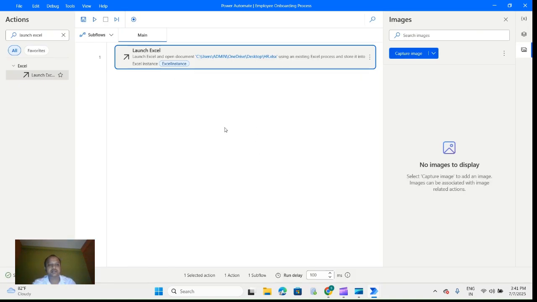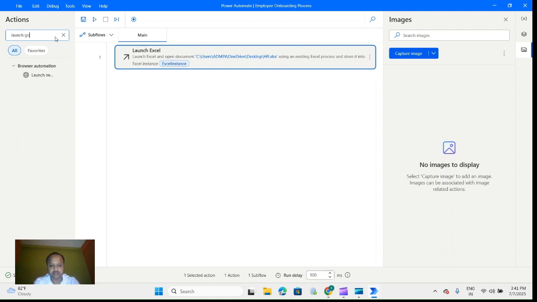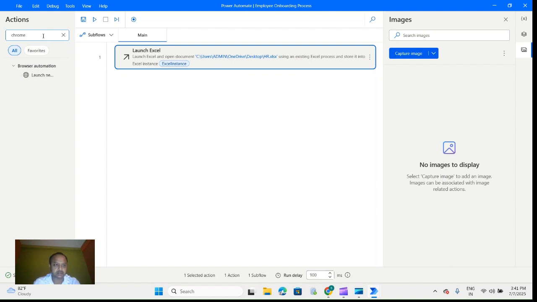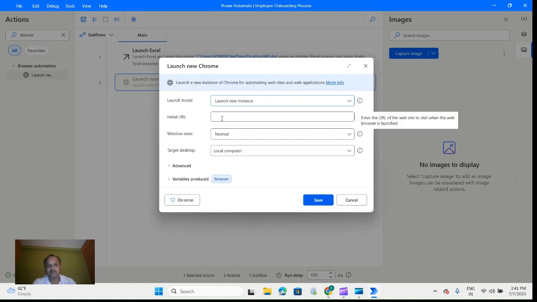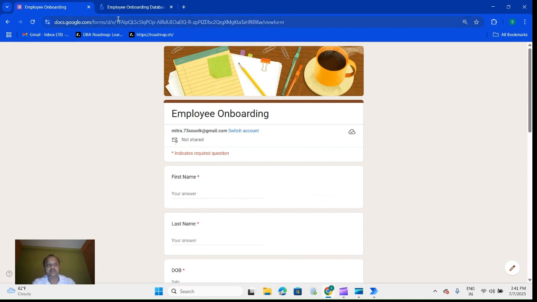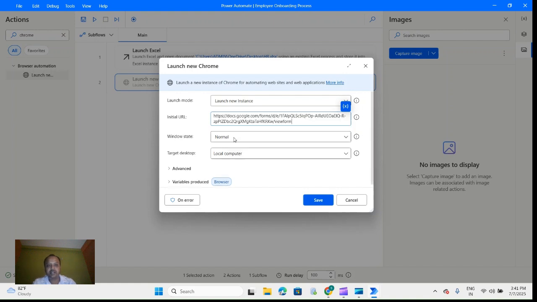After that, open that form. So launch, sorry, just type Chrome because it is a Google form, and it's asking for the URL. You have the URL with you, so just copy that URL and paste it over here. Keep the window state as maximized.